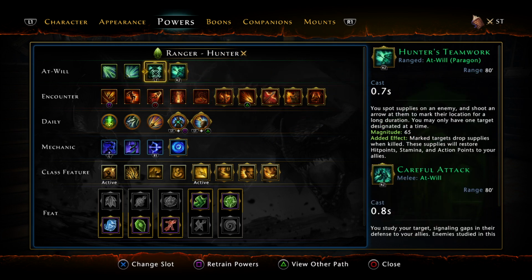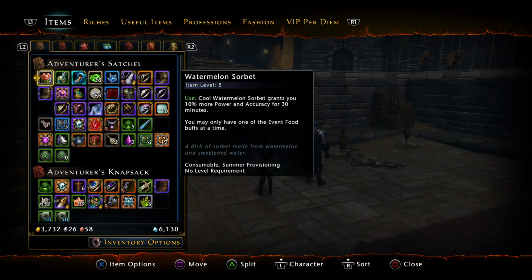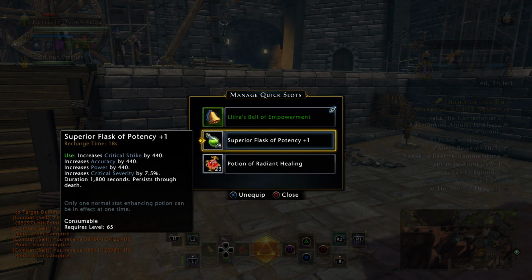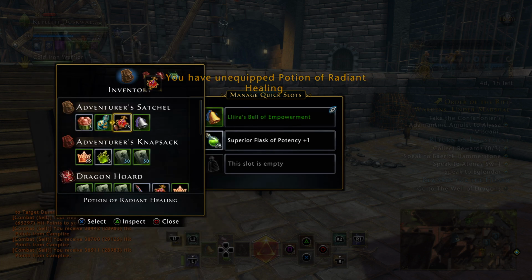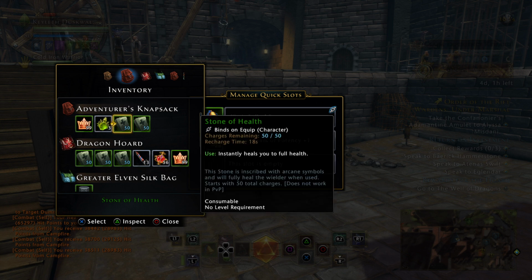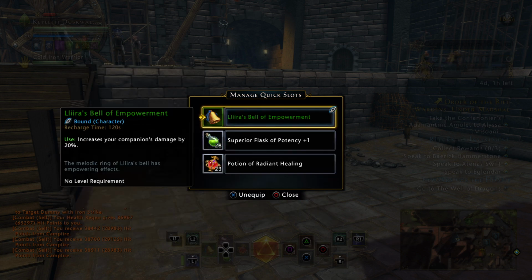So once again, looking at my powers. Oh yeah, one thing I'll talk about are the potions that you want to hit. You want to use a Watermelon Sorbet, Wildstorm Elixir, and Superior Flask of Potency. And then for your other potion, you want to use either Stone of Health, or I use Radiant Healing in just dungeons and stuff, which is what I was running before. But Stone of Health you want to use in harder content like Vault of Stars and other trials. And then you want to use the Bell of Empowerment. It lasts for 30 seconds and it has a 2-minute cooldown.